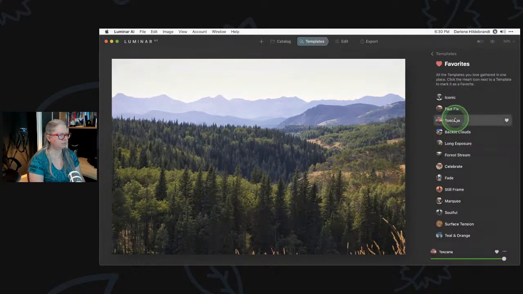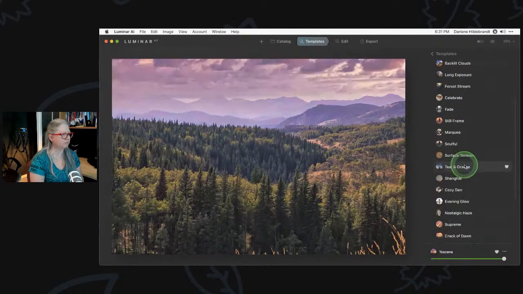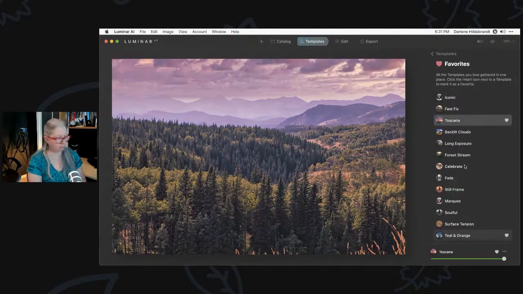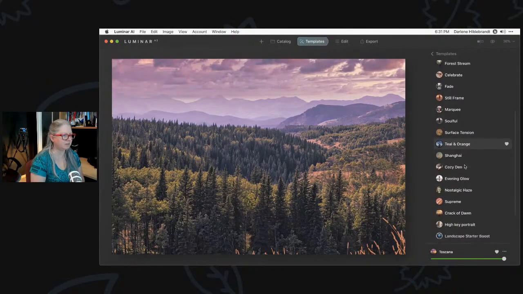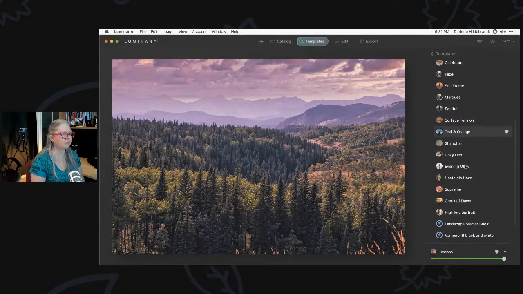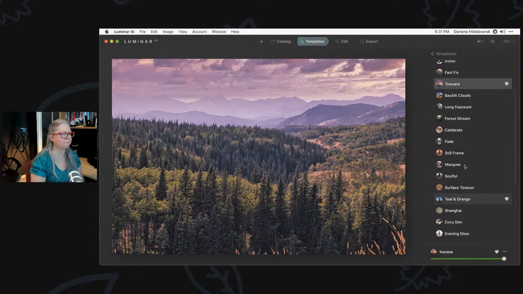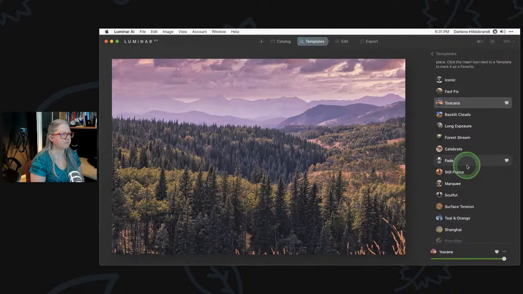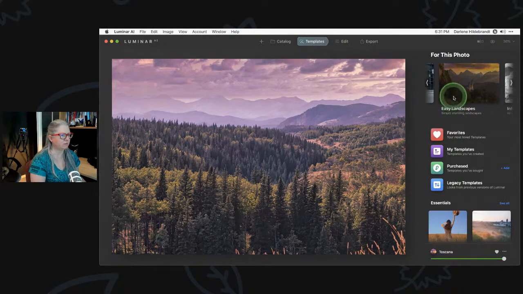And I know that this one here, Toscana, does a sky replacement. So that's actually something I wanted to see how it would look on this image, right? Come on. There we go. All right, so now that's really pink. That's really, really pink. I think I have another one that's edited. Let's see. Let's go with this one, and we can go from here and make some changes. Actually, I'm going to go back to that other one.